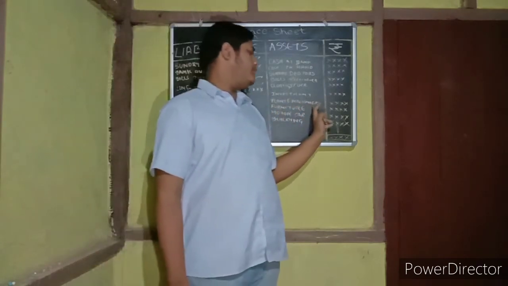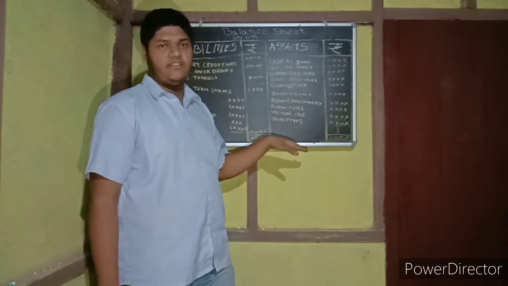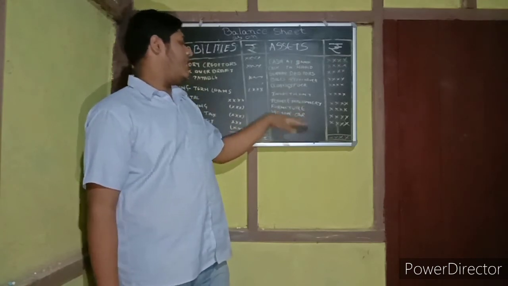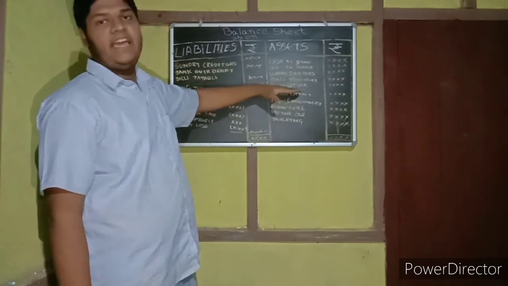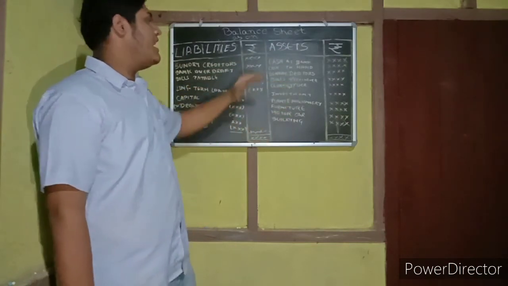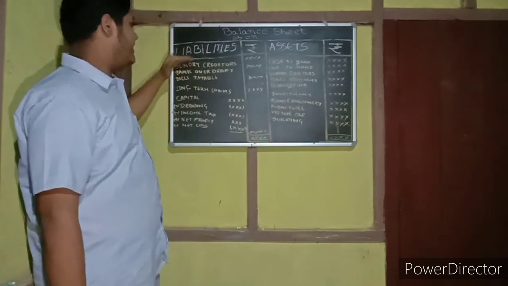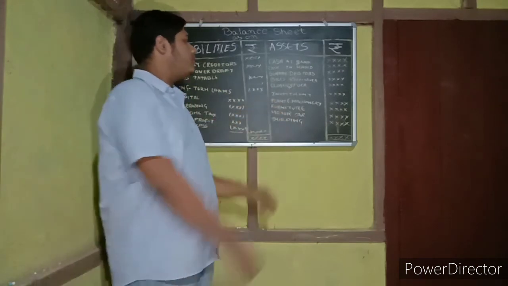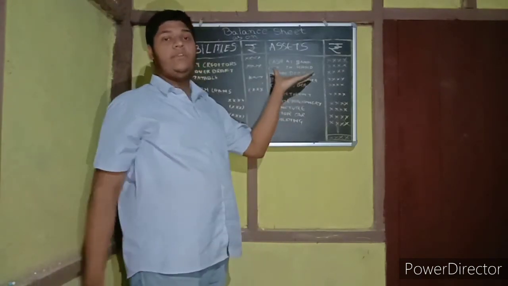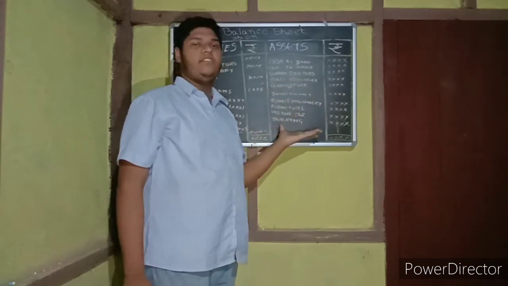Then plant and machinery, furniture, motor car, building. So these are all the fixed assets. So fixed assets will be at the end. Before it will be the current assets, then investment, then fixed assets. Current asset means the amount which fluctuates day by day. Current liability, the amount which fluctuates day by day. Then long term, then the area of capital. Here also, first we will add the current assets, then the investment section, then the fixed asset section.